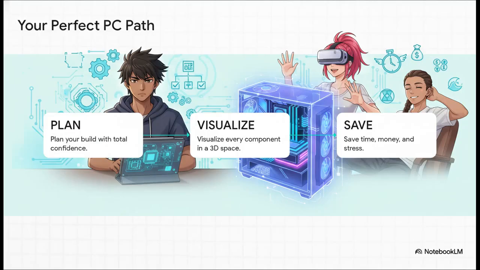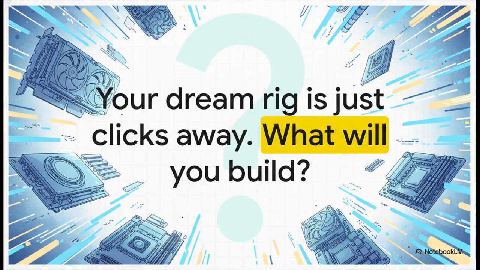In the end, it all just boils down to these three simple things. You get to plan your entire build with total confidence. You get to visualize every single detail in 3D. And because of all that, you end up saving a ton of time, money, and, most importantly, stress. So, with a tool that completely removes all the fear and the guesswork from the equation, your perfect PC isn't just a dream anymore. It's just a few clicks away. Which really only leaves one final, very exciting question. What are you going to build first?